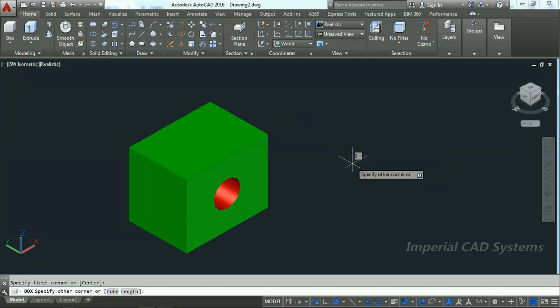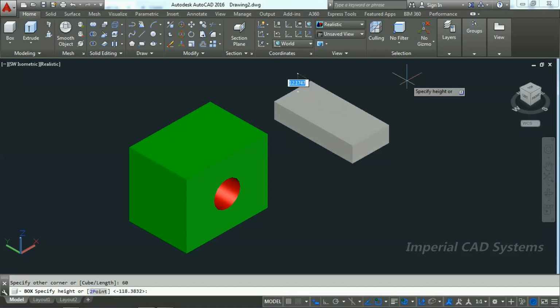Box I create separately here. This is 28. See here, the dimension is showing 28, tab, 8. This one, not 8, this one total width wise we can create any width. See, I go for some 60 mm, enter, and height only 8.